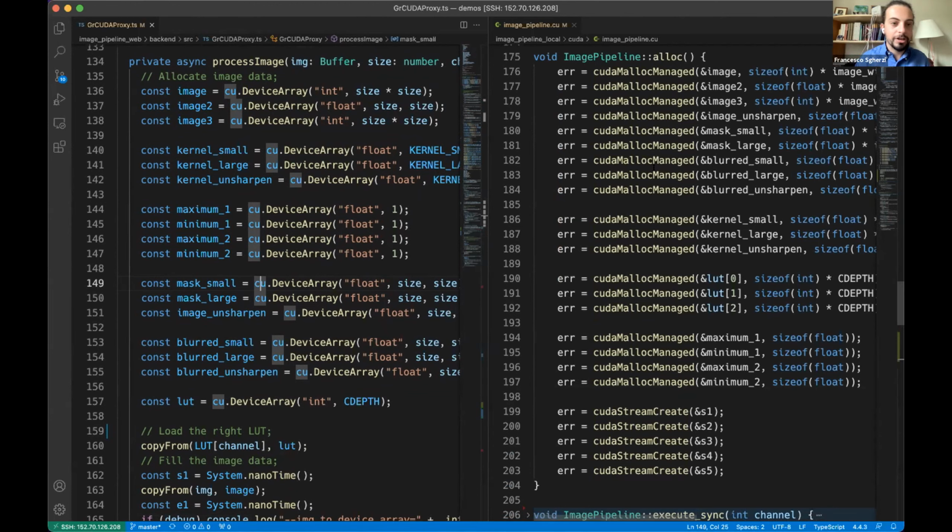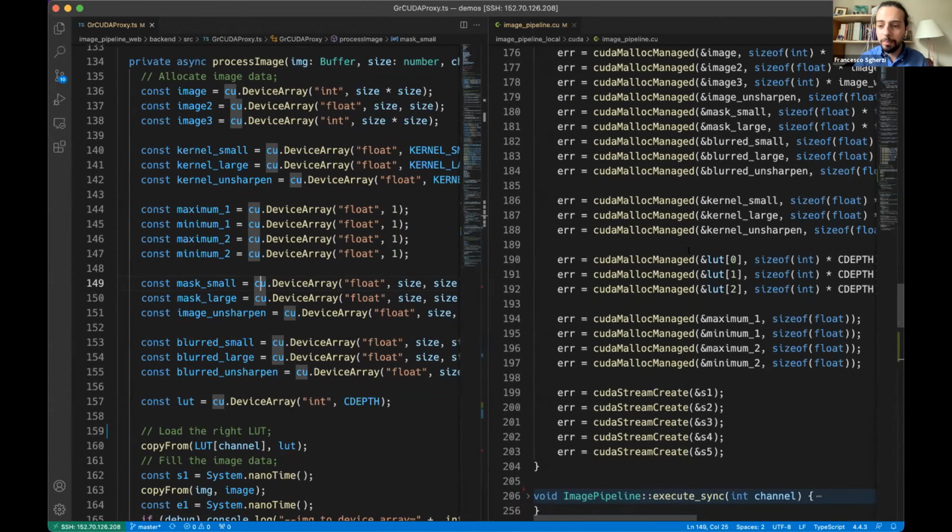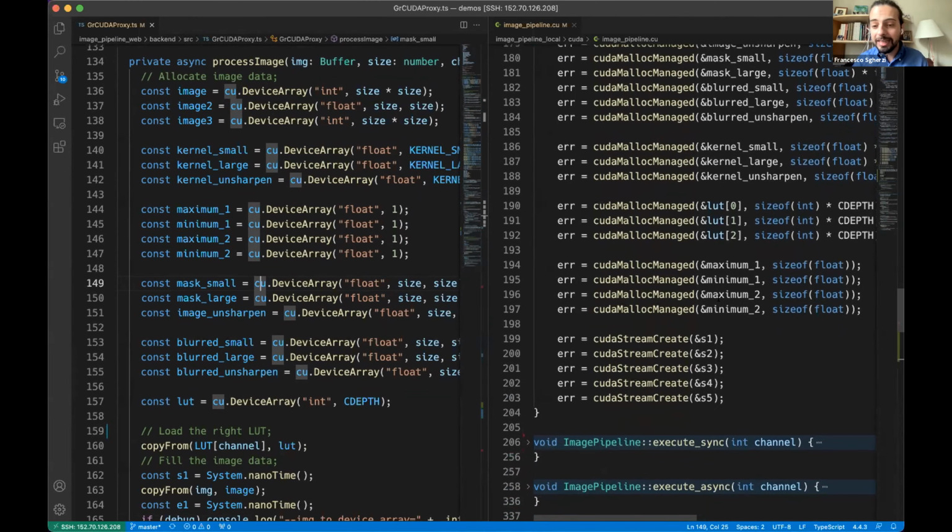And here you can see the same function that does the same exact thing in the C++ implementation. For what regards the allocation of the memory buffer, it's about the same amount of code, about the same complexity, with the only difference that here we also create all the streams that will be required in order to properly synchronize the different kernels, whereas everything on the GrCUDA side is done transparently to the user.